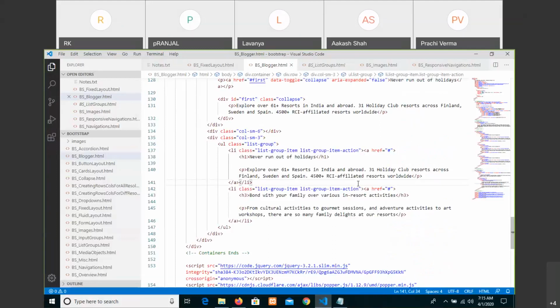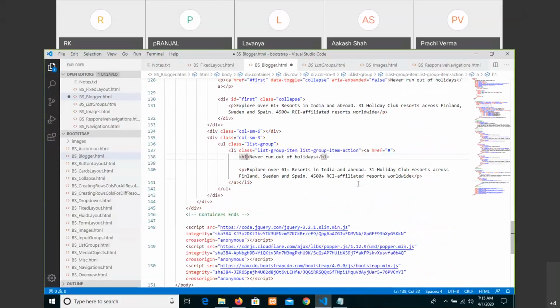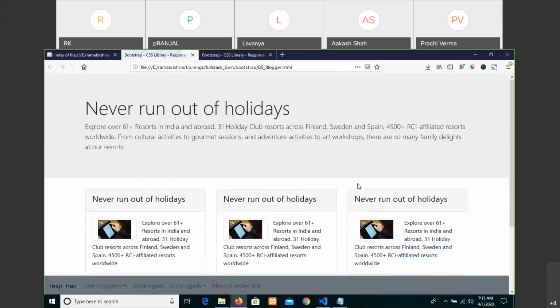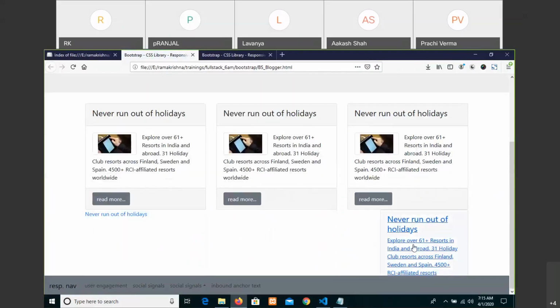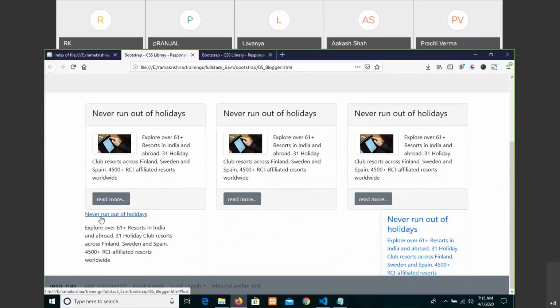Make it only one li and make it here an h4, and when you click on it, it opens.